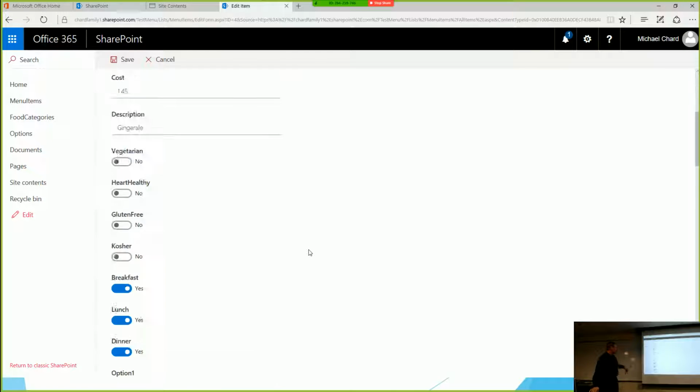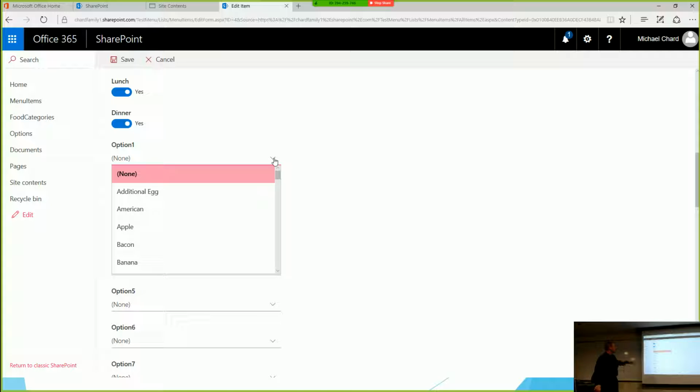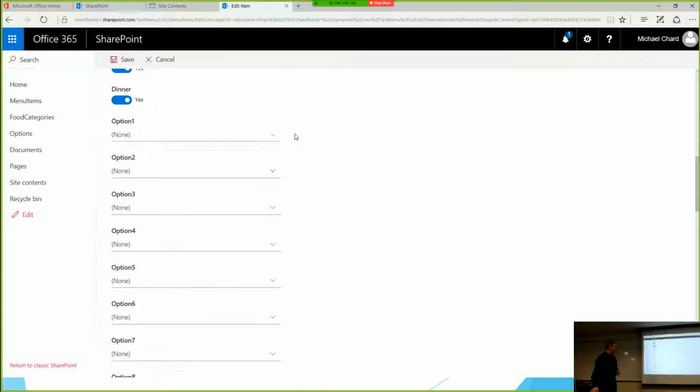So same type thing. For the options, in order to add an option, you can just select from a list of available options. It just does a lookup on the other list. It references the ID of that lookup item in order to calculate all the pieces and parts. And it has 5 rows of checkbox options on that screen and 2 rows of radio buttons.